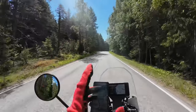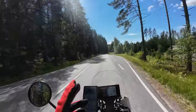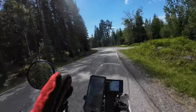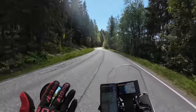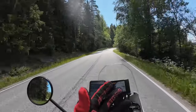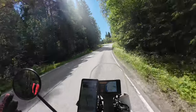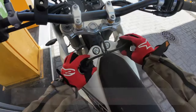I'm actually trying to ride closer to a highway right now to do the acceleration test with the RaceBox equipment on this bike, so we can see where it sits when we compare it to the KTM 690 and the tuned Honda CRF 300 and maybe the stock Honda CRF, because I already have tests done with all of those bikes.